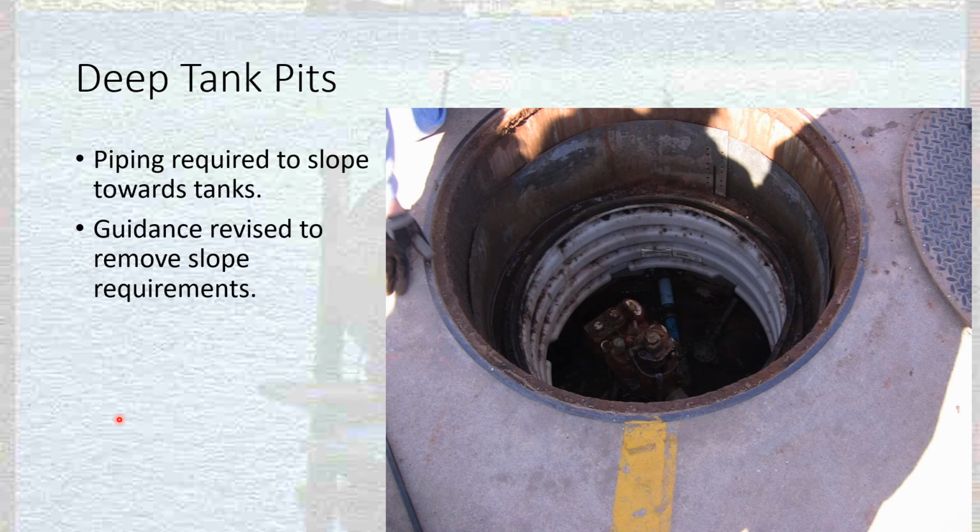More recently, some manufacturers have gone to the work groups that make these regulations, and they have said, let's make it so that we don't have to slope back to the tanks. So now the guidance has been revised so that the slope requirements aren't in place anymore, but a lot of locations will still slope straight pipe back towards the tanks just because that's the way it's always been done.